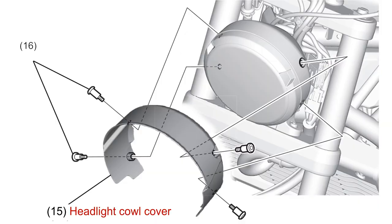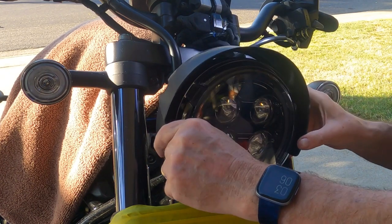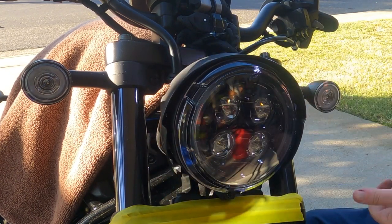Now you are ready to start installing pieces of the fairing. The first fairing part to install is the headlight cowl cover. The headlight cowl cover slips over the headlight, then is held in place with 4 5x19mm socket bolts. The 5 refers to the size of the hex wrench to use. The instructions say the 4 bolts need to be torqued to 1.0 Nm. For those of us do-it-yourselfers who don't speak metric, Nm stands for Newton meters.